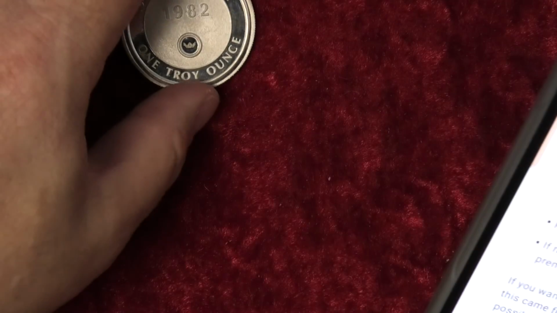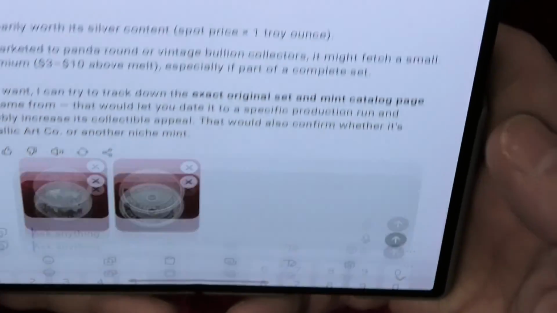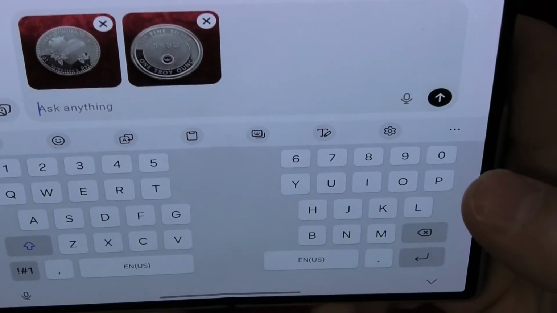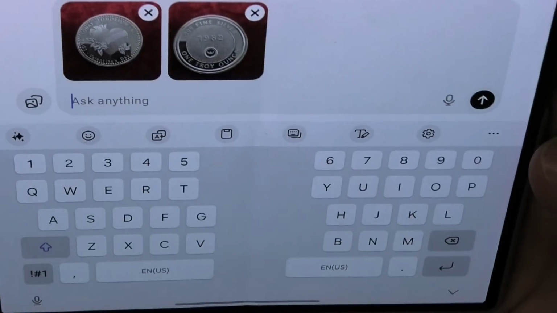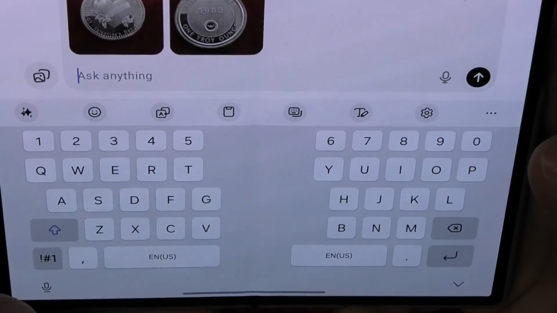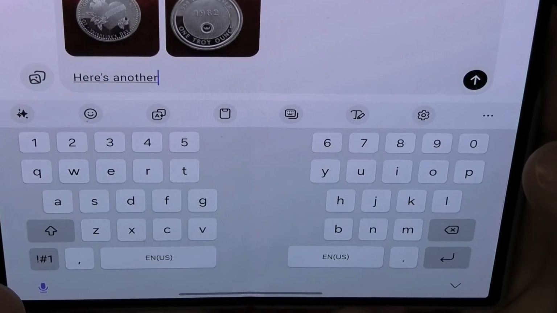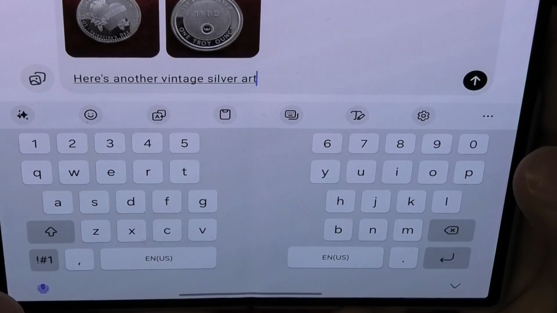But let's see what they say about it. And I'm not giving ChatGPT proper prompts either. Normally, I'd have a lot more description in the prompts if you want to get a real accurate answer, but I'm just winging it. I just came up with the idea and turned on the camera, so let's see what it says. Here's another vintage silver art round. Can you identify this one?